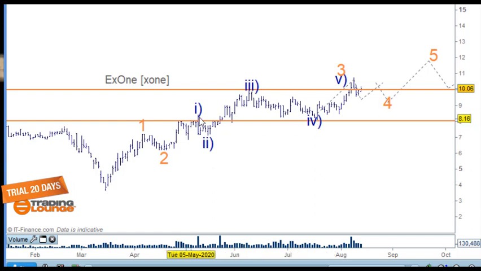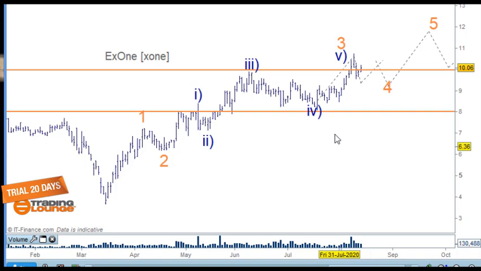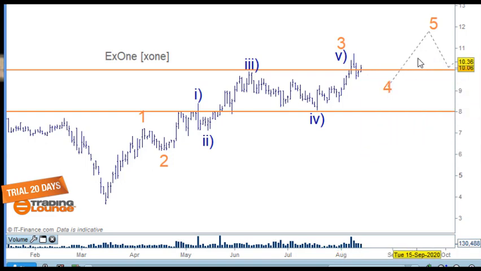I mean, the wave 4s overlap wave 1 here, but I think sometimes we've just got to move with that and just suck that up, because there is 5 waves in here. I know it's a bit difficult to see, and this is 1 and 2 and 3, and makes a nice wave 4, just that it pulls back and overlaps this here. This move to the upside's not finished just yet, but we've done all the right things here as well. Let me just clean this up and tidy it up a little bit further here.